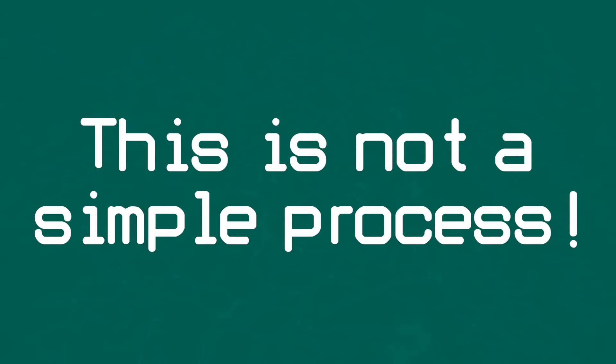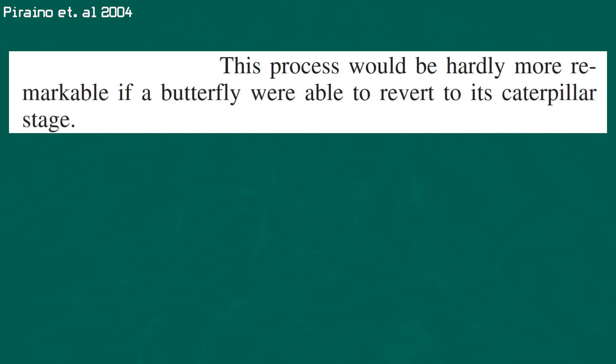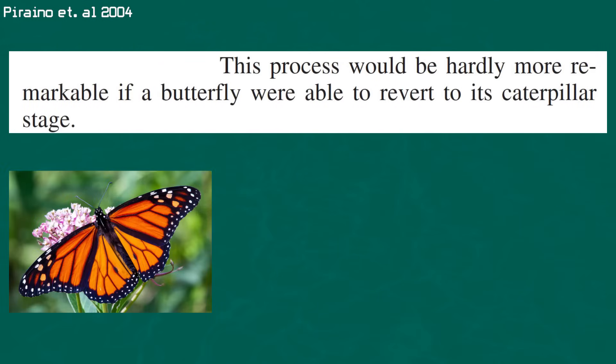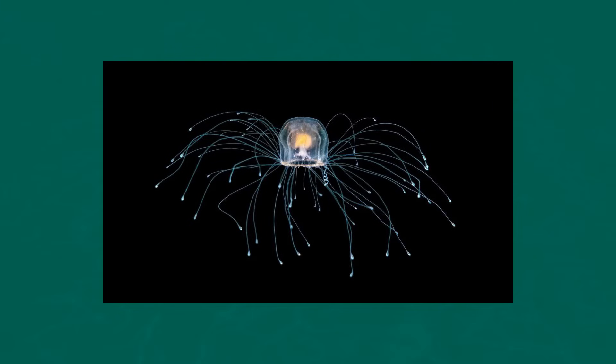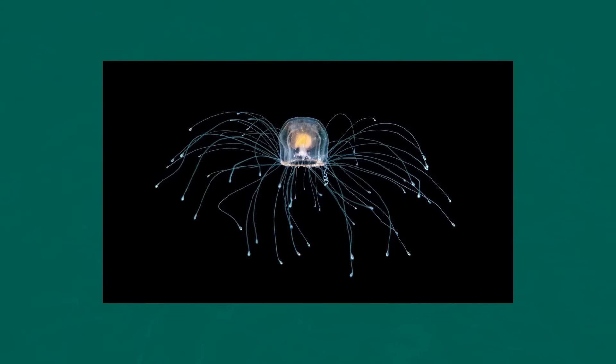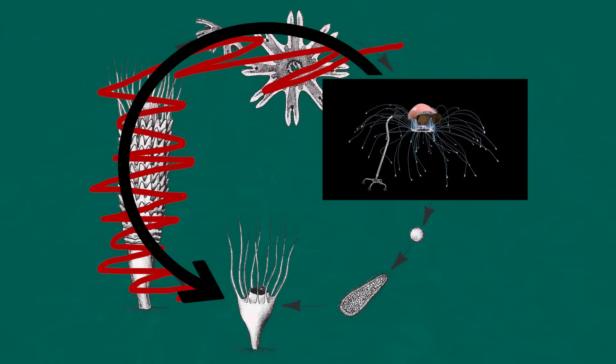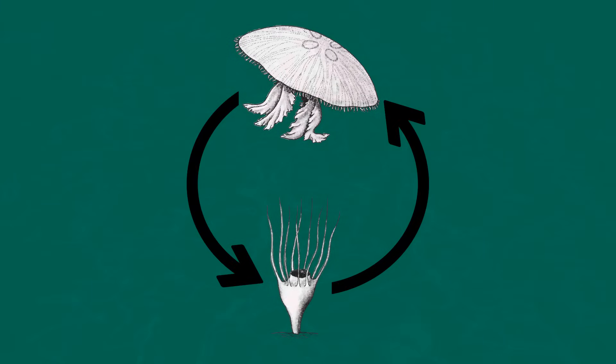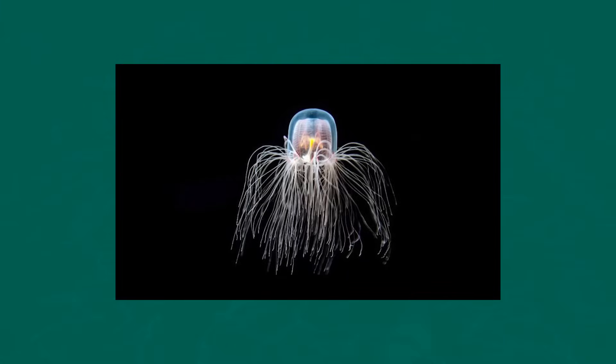And this is not a simple process. They need to completely rearrange their tissues, create completely new cell types that don't exist in the adult stage. And to quote this paper, this process would be hardly more remarkable if a butterfly were able to revert to its caterpillar stage. And one of the stressful situations that can trigger the reversal of aging in immortal jellyfish is senescence, which is deterioration due to age, which means these jellyfish can feel when they're getting old and it stresses them out. So they switch back to being a juvenile polyp again. And this is a cycle that can go on in theory forever, which is why they're called the immortal jellyfish. And talking about this now is making me reflect on my own mortality and I need to stop before I have an existential crisis.